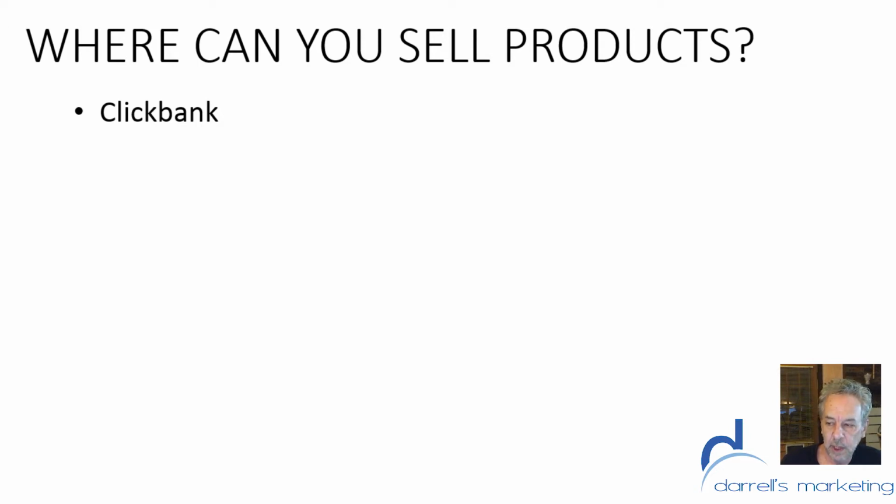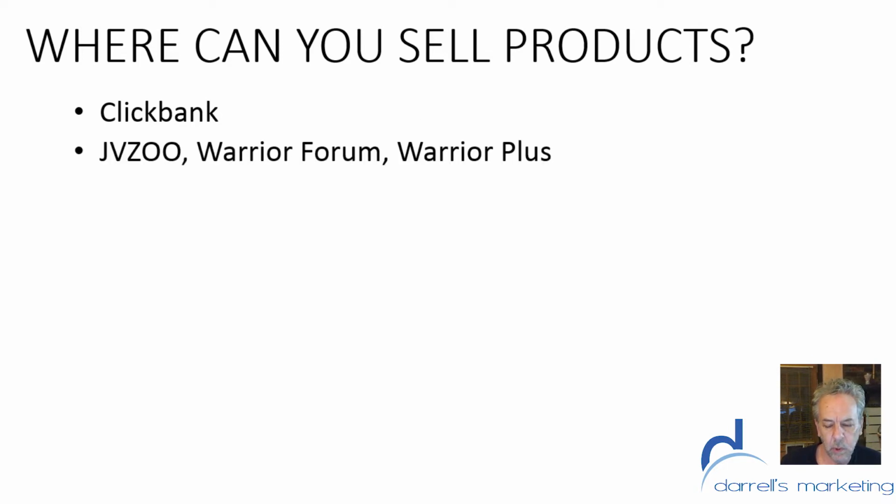I also recommend, if you're using other niches such as make money online, internet marketing, and so forth, you have JVZoo, Warrior Forum, and Warrior Plus. These are all great places for those types of products. And of course, you should have your own site, preferably, so that you can sell it through that as well.